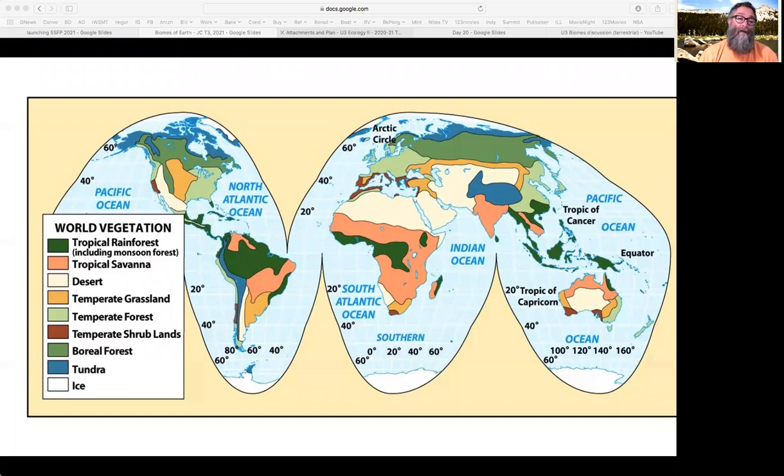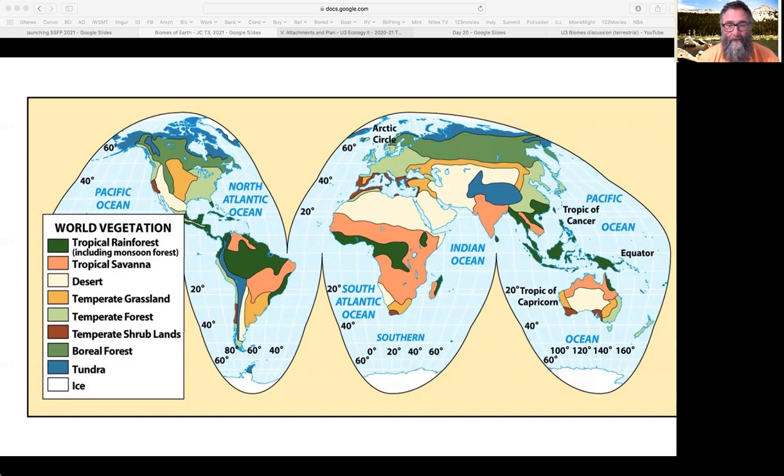And you can see that there are polar biomes like the tundra, temperate biomes like temperate deciduous forest, boreal forest. Then there are the chaparral, the deserts, and then there's the tropical stuff like tropical deserts, tropical forest, tropical savanna.